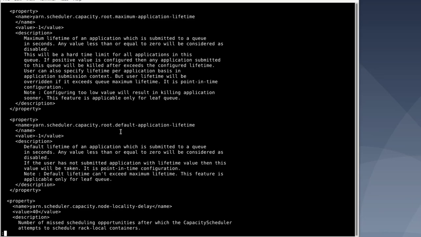Now, since this is pretty complex, I will make sure to attach my config files to this video. However, I would advise you to take a look on how I configured it so you can do it as well. We are now done configuring Yarn, and in the next video, we will fire up our cluster.